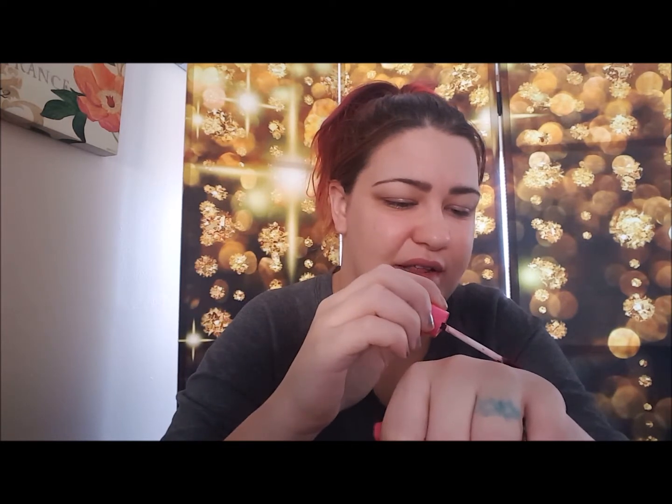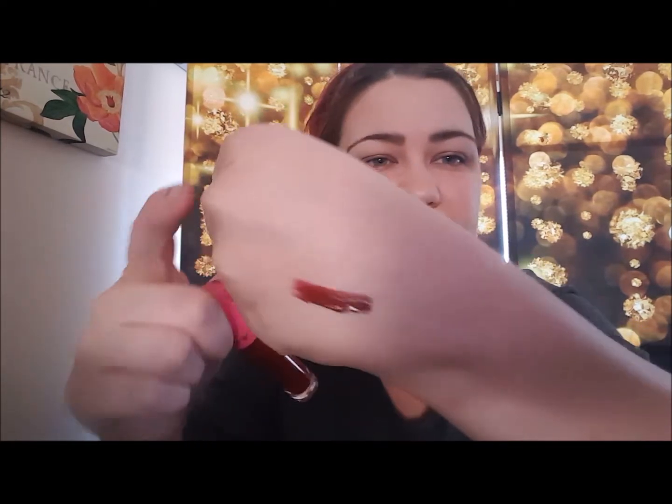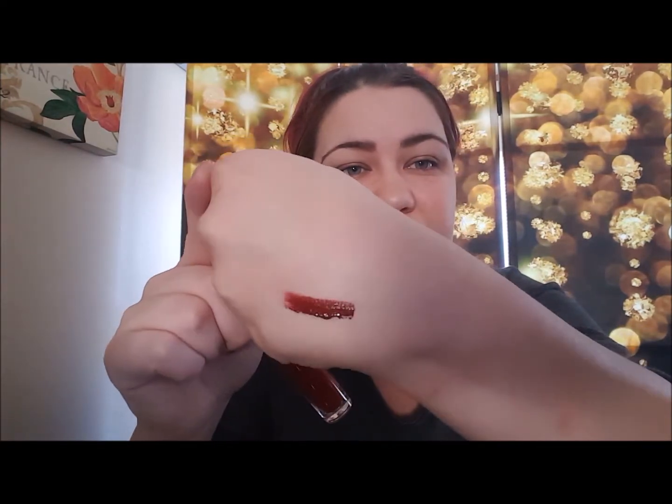So, let's just start with the fake. Why not? It smells weird. It's kind of chocolatey, but kind of like bologna. I don't know, it's like hot dog. Something really weird that I don't like. But that is what it looks like when I first do a swipe. Let it dry down. This one doesn't smell like anything to me.